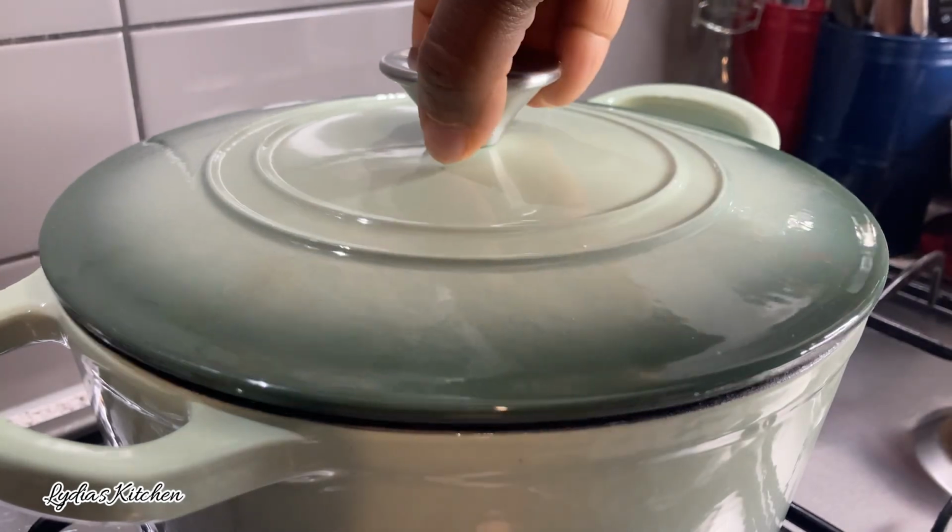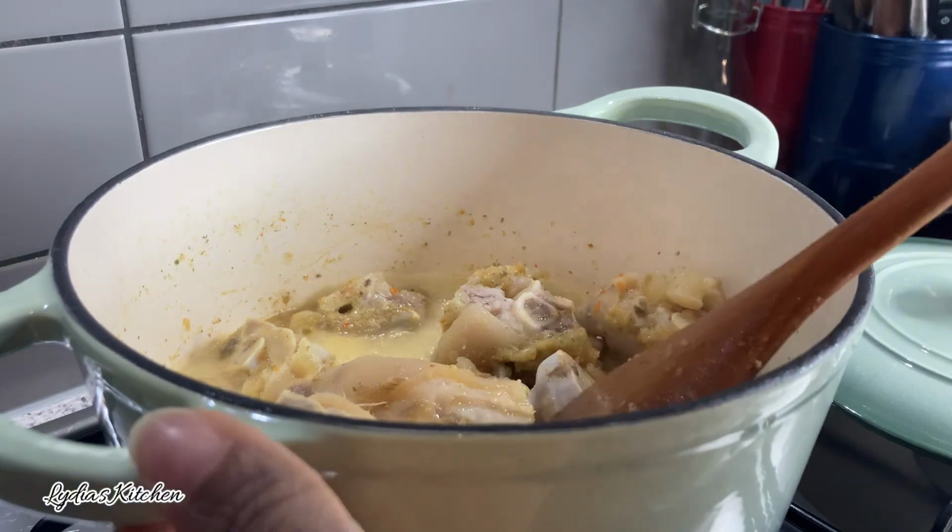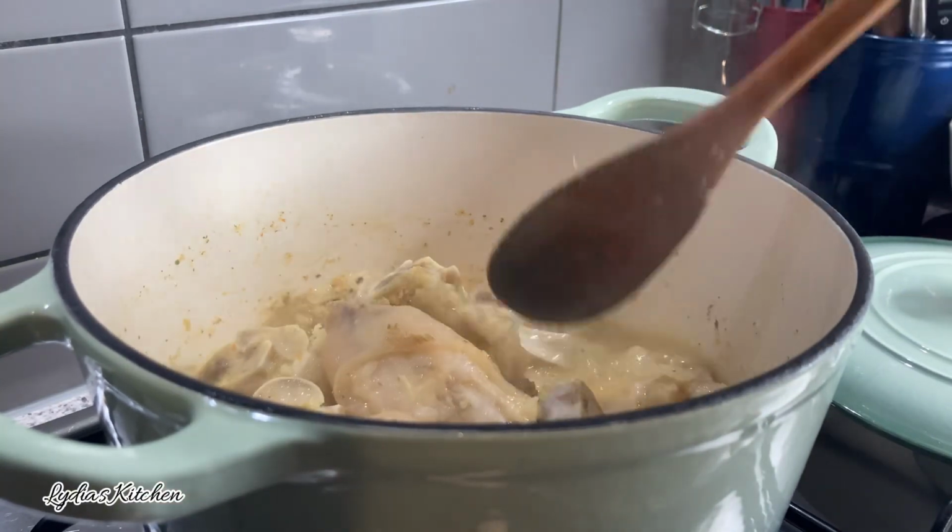So the pork has been cooking for a while now and it's now tender. I will take it off the heat and set it aside, and we'll continue with the process.